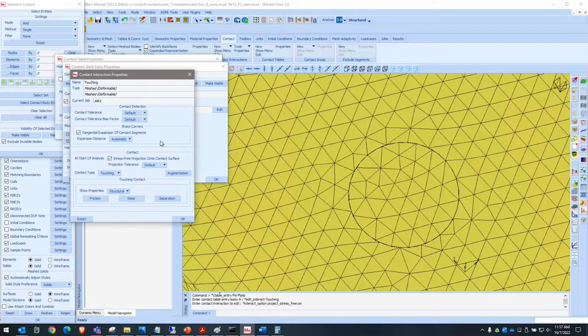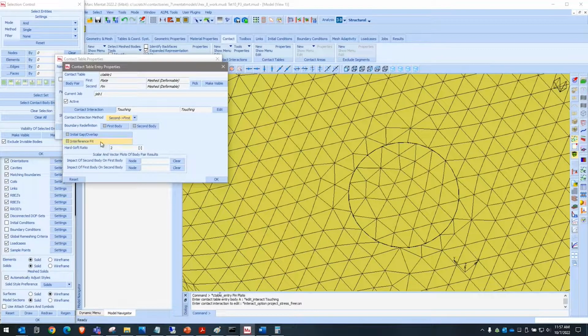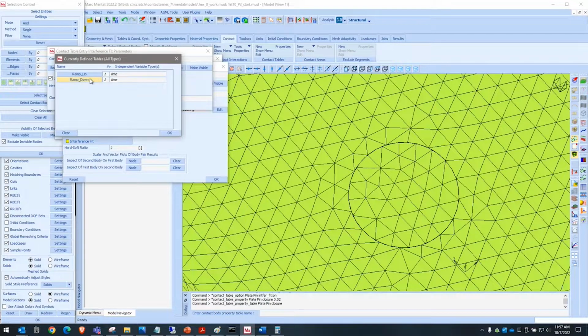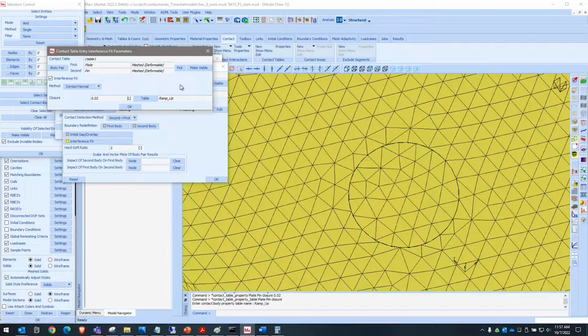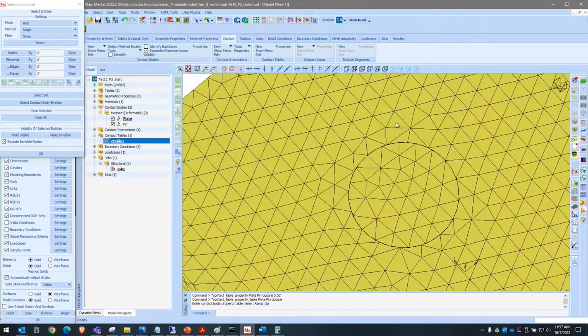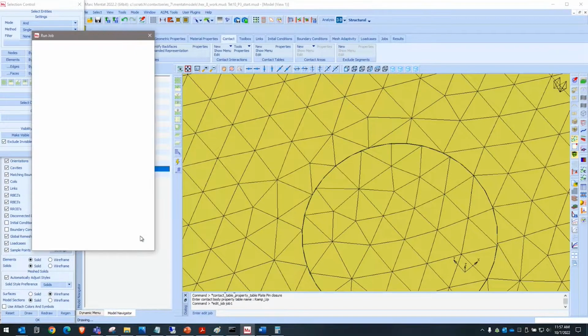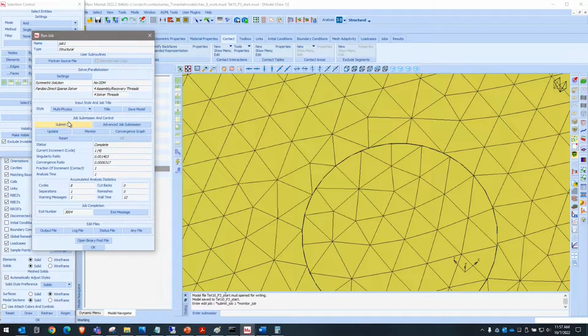So still project stress-free. But then the final step is I specify interference fit of positive this value. And I ramp that interference up. Okay, so at this point, the slight overlap will be projected so that it's perfectly on the right location. And then when we run the analysis, I again expect to see a small gap opening up.